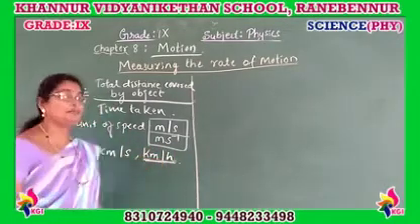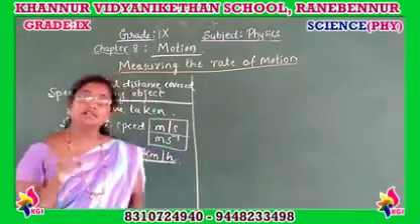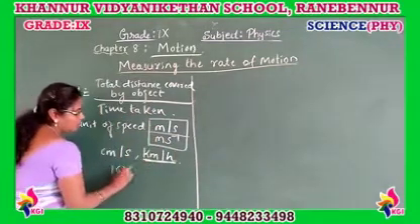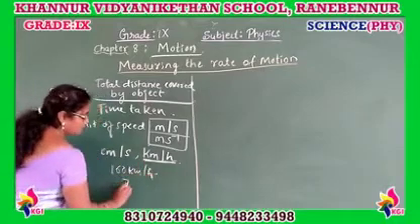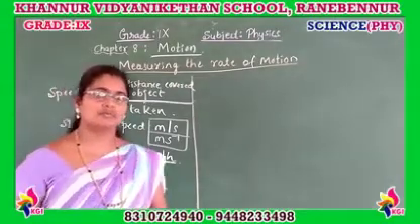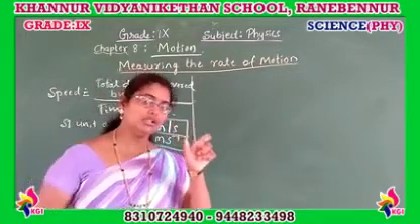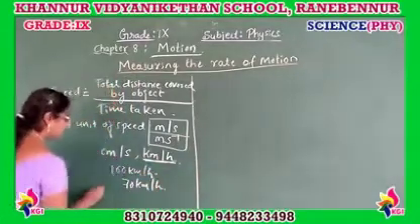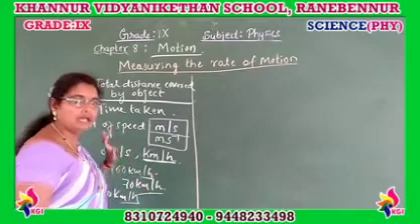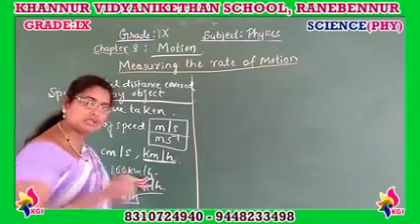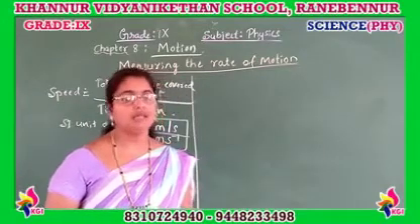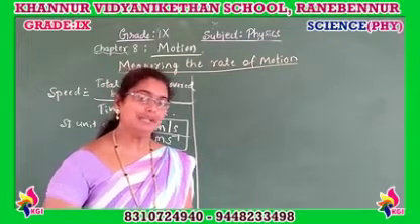You may have observed while watching cricket that at the bottom of the TV screen they mention the bowling speed, for example 160 kilometer per hour or 70 kilometer per hour. Also, when you are traveling in a bus, somewhere the speed of the bus is mentioned, like 60 kilometer per hour. These are the speed covered by the bus and by the bowler when he was bowling. To specify the speed of an object, we need to take its magnitude.